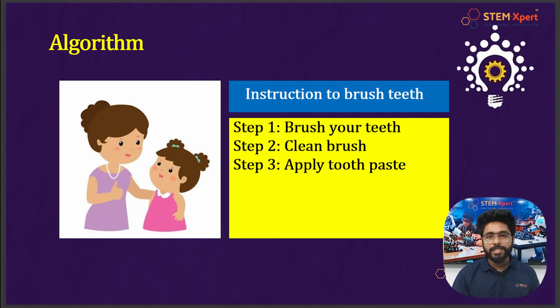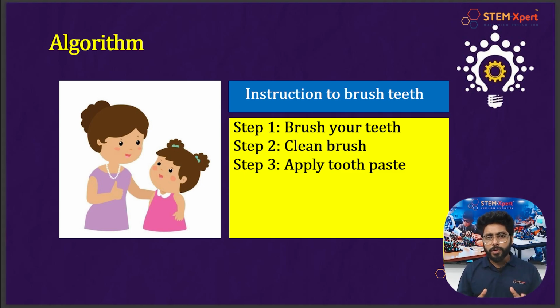In the next step we are going to talk about algorithms. So we are going through the concepts of coding, and this is an important step. This is what an algorithm is. So do you know what an algorithm is? It is not that hard to understand. An algorithm is a step-by-step process.